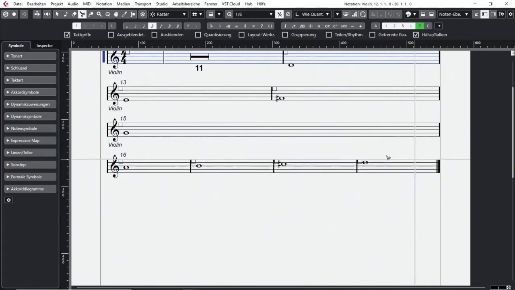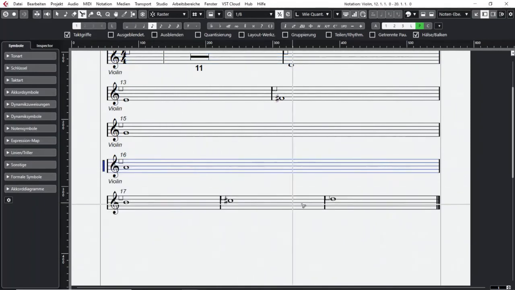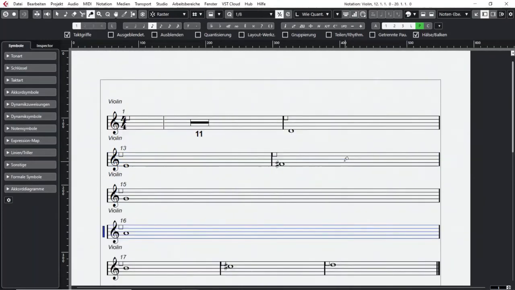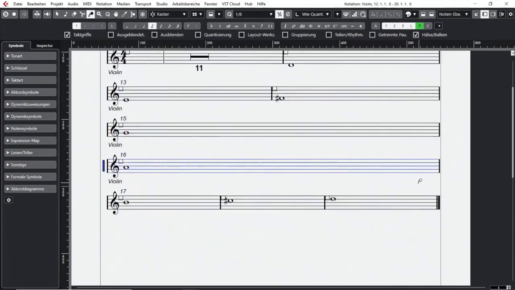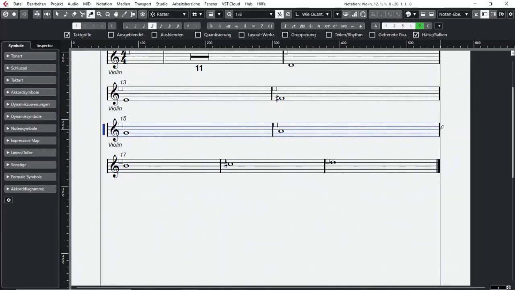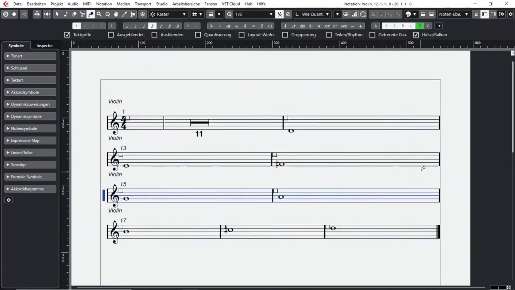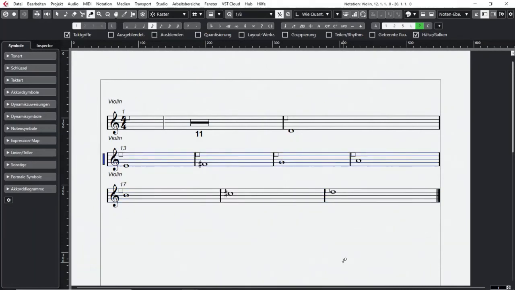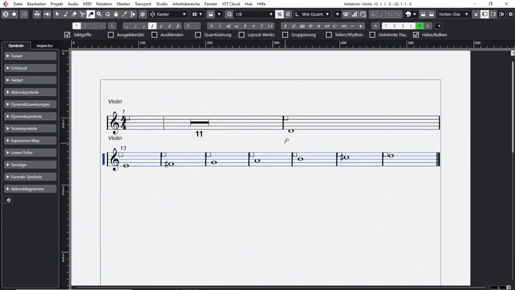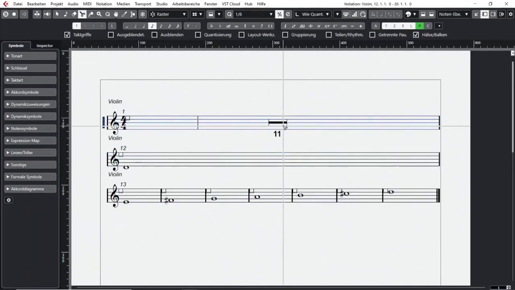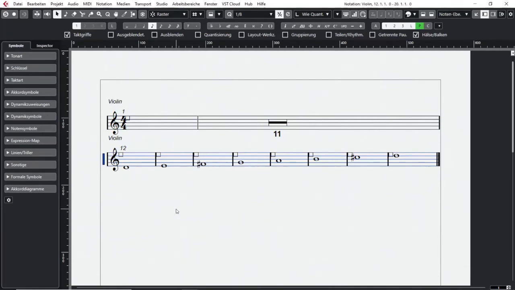So I have 4 bars here in this row. If I click after one, I get 1 in this line and 3 in this. Now I can use my glue tool to put different bars together. I have 1 here and 1 here. If I click on this end of the line, these 2 are put together. So you can really fast apply changes the way you want it to.